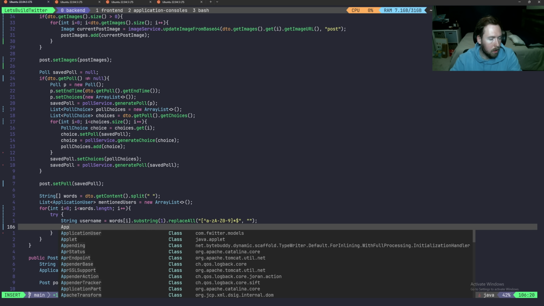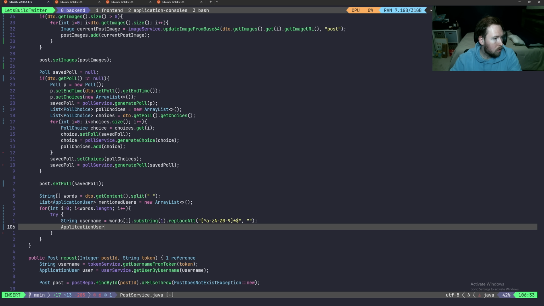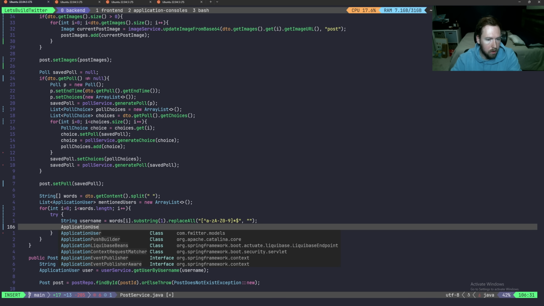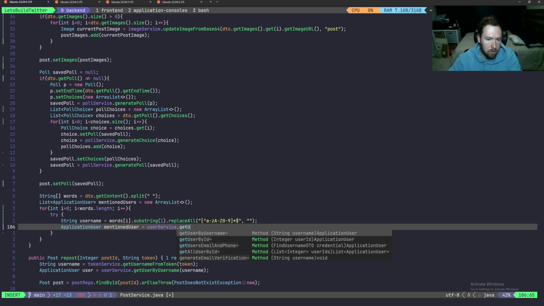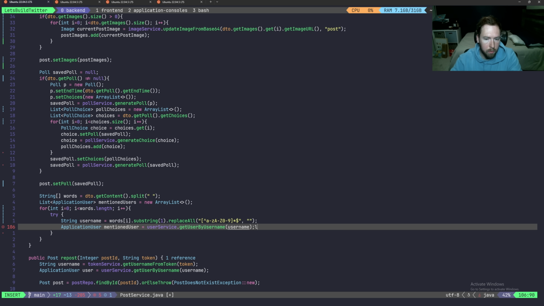then we're going to say application user mentioned user is equal to user service dot get user by username, pass in that username, and I don't know where we actually checked to see that this is mentioned.